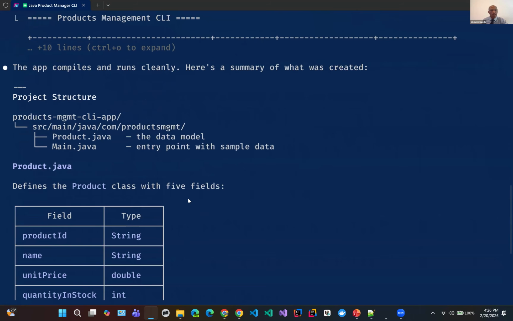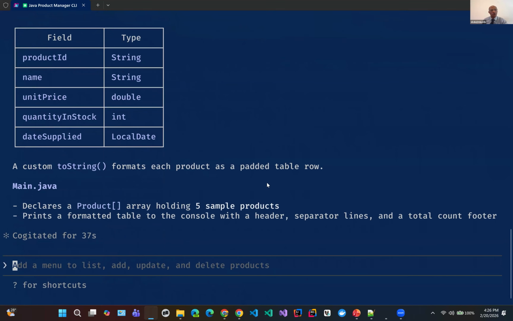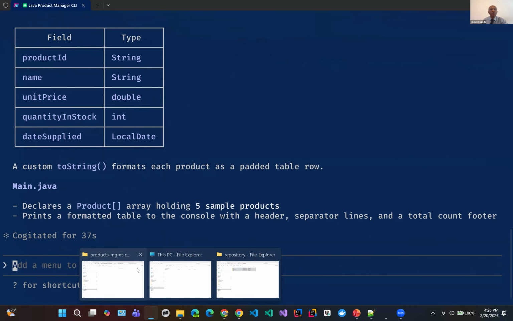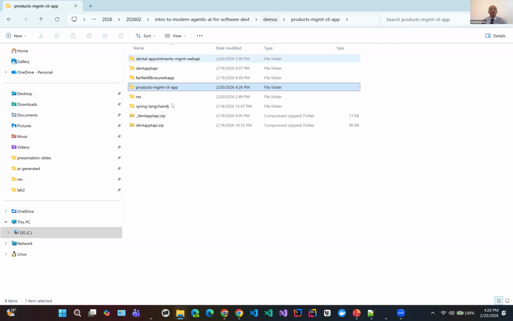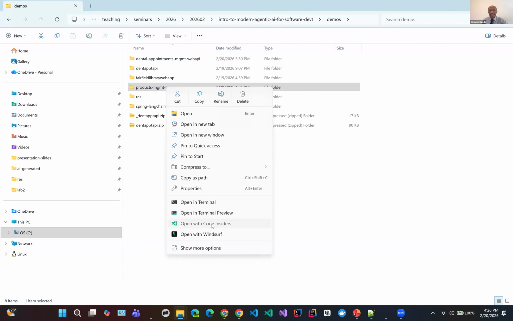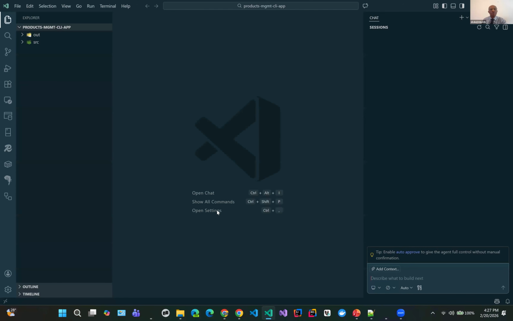So let's go ahead and open this project in an IDE just to confirm that everything looks good. So yep, let me bring it up here from my folder. So there it is. So let's open that in the IDE, Visual Studio Code. And again, this is where you as a human engineer need to now take a look at the software that has been produced. Is it good? Does it require further work?